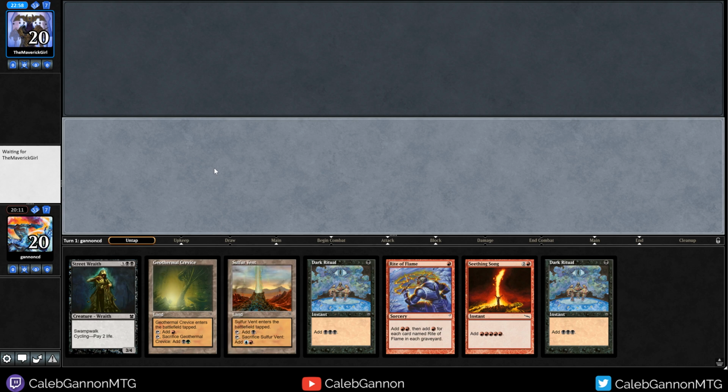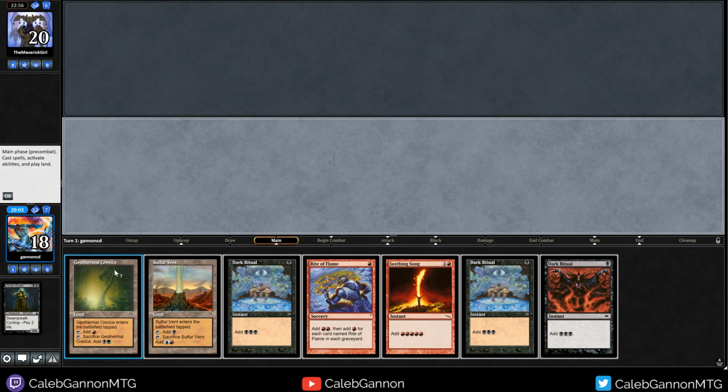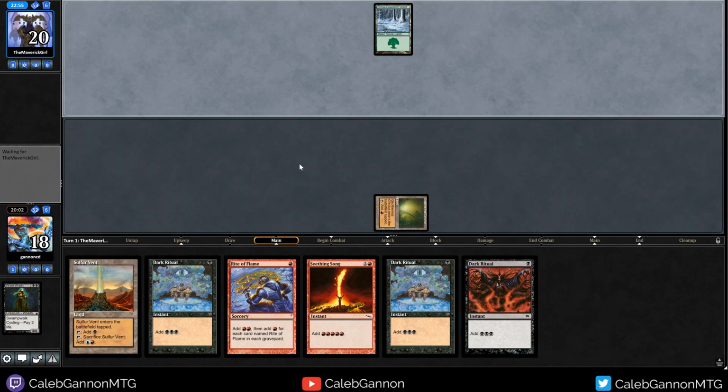Like, on the play, having a bunch of mana is very good, as long as we can draw into our other cards. Let's cycle this to get more information. Okay, so we have a bunch of black mana. We're gonna play Geothermal Crevice. If we draw Faithless Looting, it could be good.